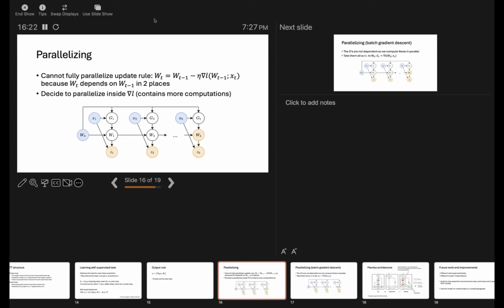One thing the model can do is parallelize a certain number of steps. Without going into too much detail, we take the gradient of some W0, which is the initial hidden state, up to some time step B, which is also a learned parameter in the outer model.